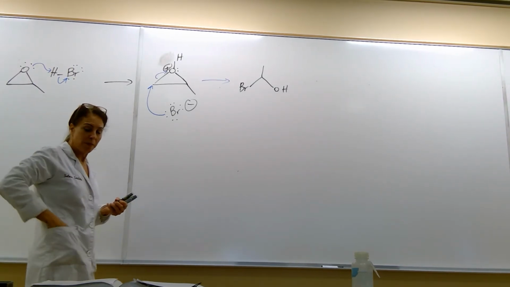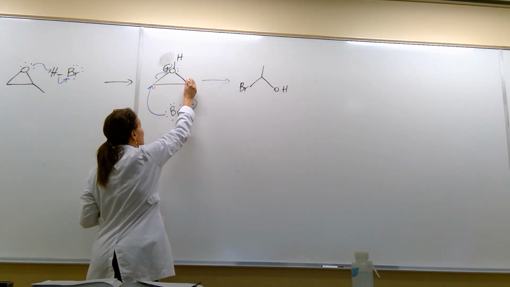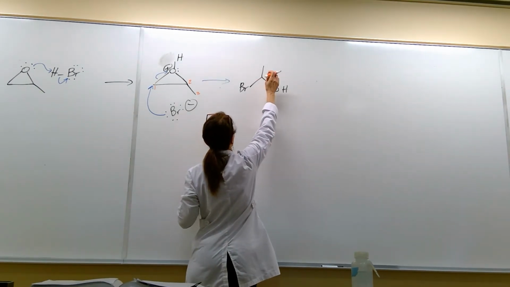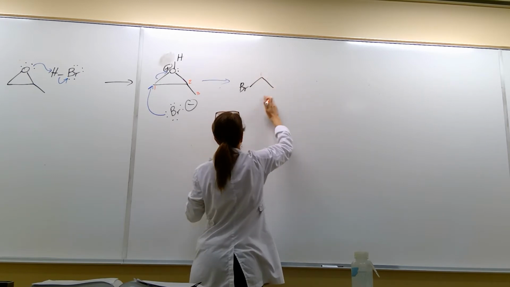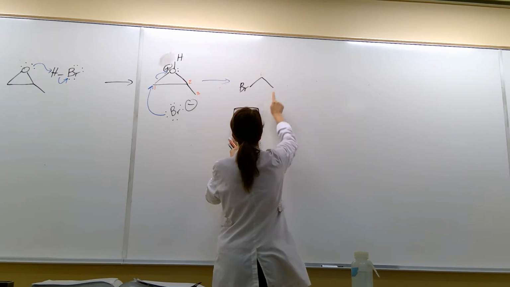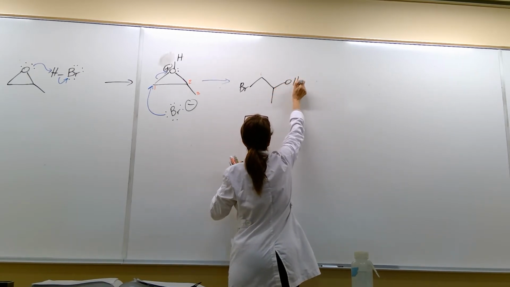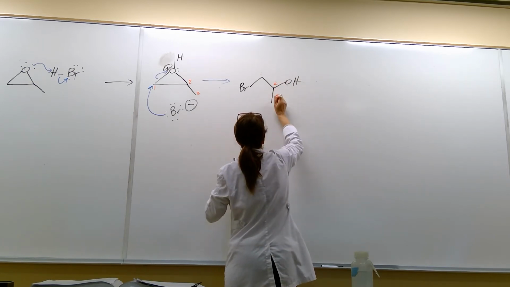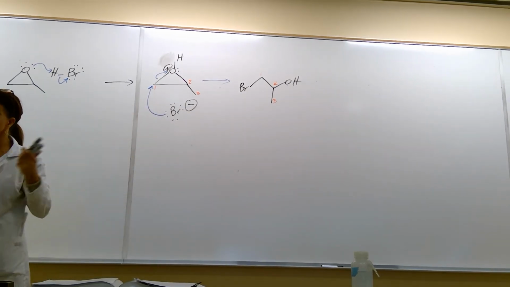So if I number them, so you can keep track of things. So this is my 1, my 2, this is 3. Sorry, this is 1, I'm missing something. And yeah, the 2 is here. The 2 has a methyl, and then there's an OH. So this is my 2, and this is 3. So that's good to number them, to keep track, so you're not making mistakes. You see, I made a mistake.